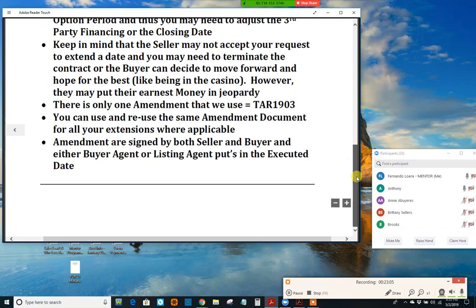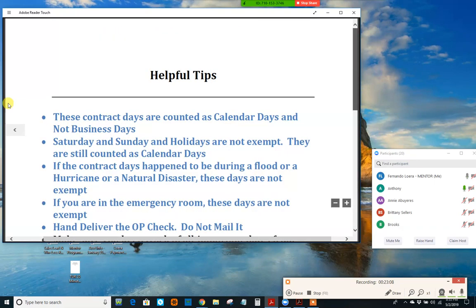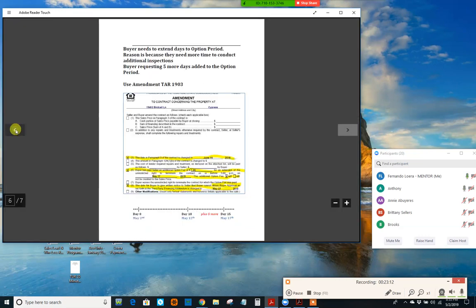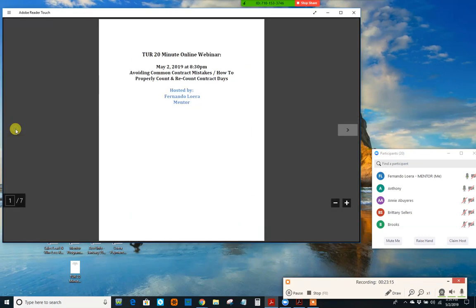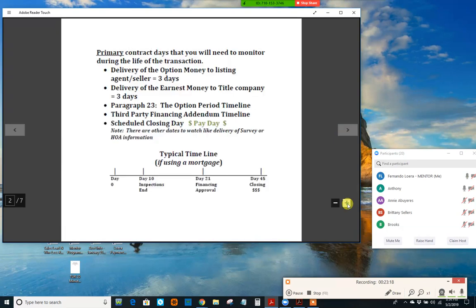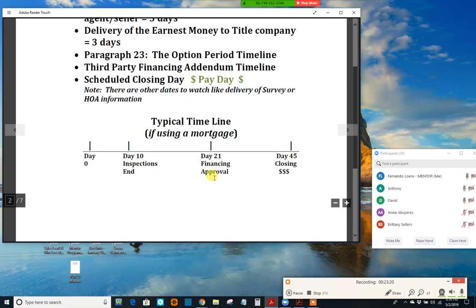All righty. So I'm pretty much done. I'm ready for some questions, guys. I'm going to look at the time. Oh, here's a. So just to kind of reiterate, just have this vision of the typical timeline that you're keeping track of. Yes, I think I hear somebody talking. Yeah, it's David. Yes, sir. What can I help you with?